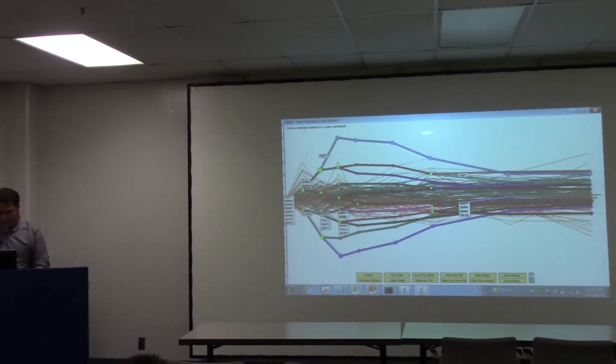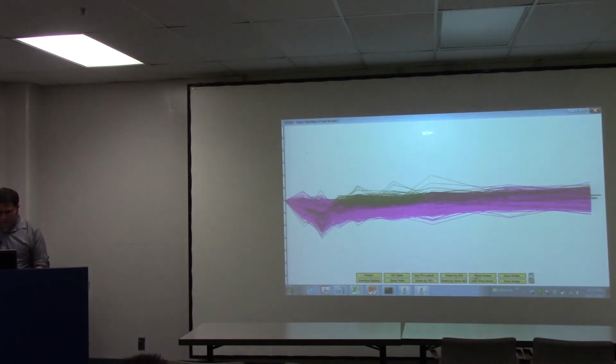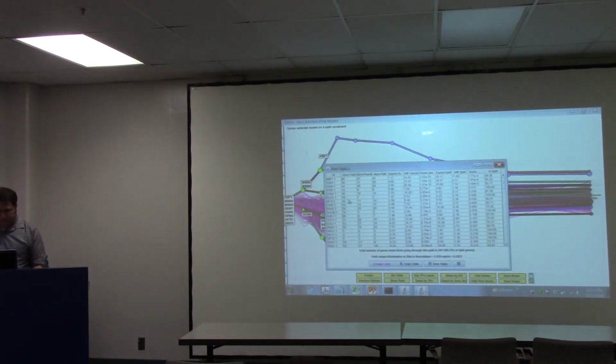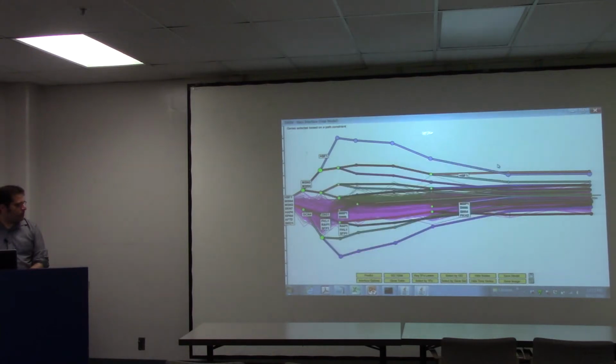You can also right-click on one of these, and it's showing you some transcription factors that exceeded the significance threshold, but you can get the full list and more details about how many genes were going into a path and how many went on each path out of it.